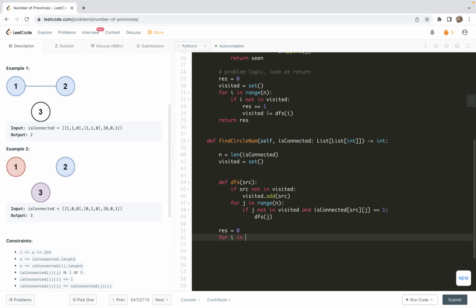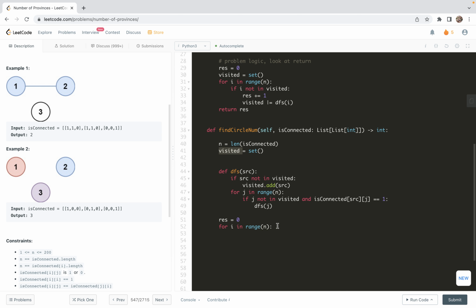So for i in range n, as we already initialized a visited set, let's do the check. If i not in visited, then we increment result by 1, and then we DFS from that source. And then afterwards, we just need to return the state of the result variable.